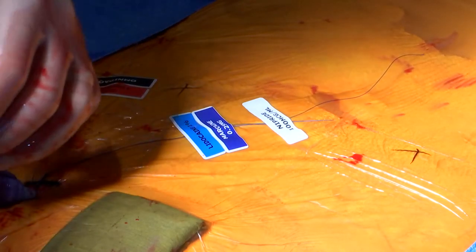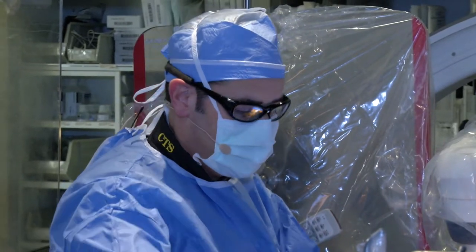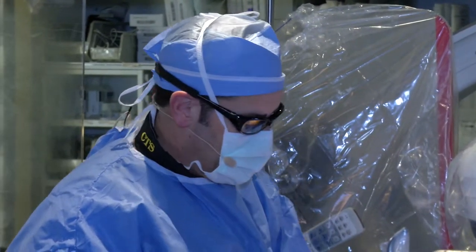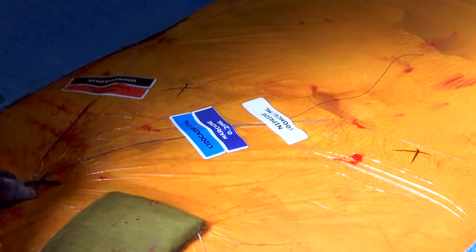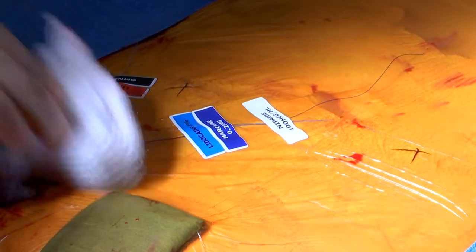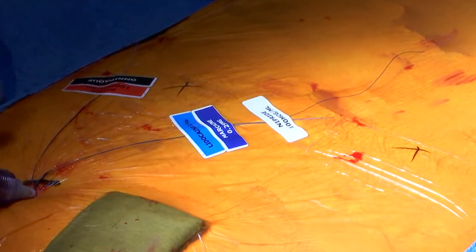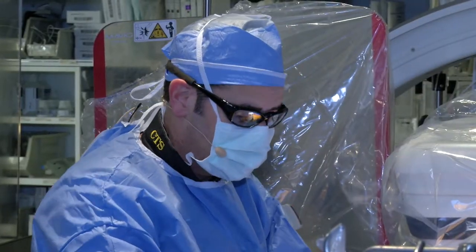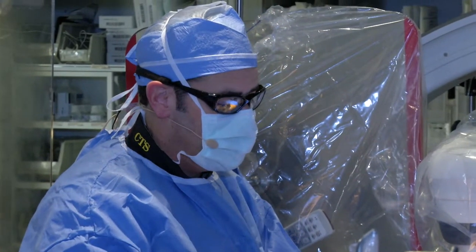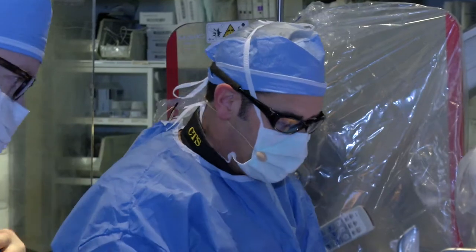And then we're going to suture it in because the sheath is designed to be inserted easily, and so therefore it has a hydrophilic coating, and it's a blessing and a curse. It's a blessing to get it in, but it's a curse later because when we go to advance the valve, the sheath tends to back out because it's so slippery. So we like to suture it in so that we don't have to have that problem. So I'm just going to suture it in, and then that completes access.